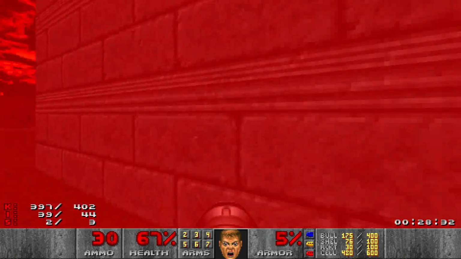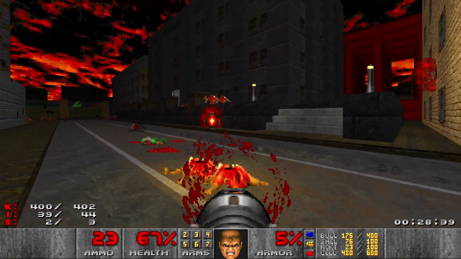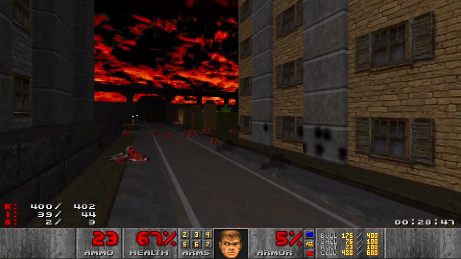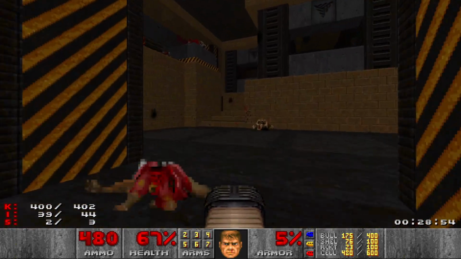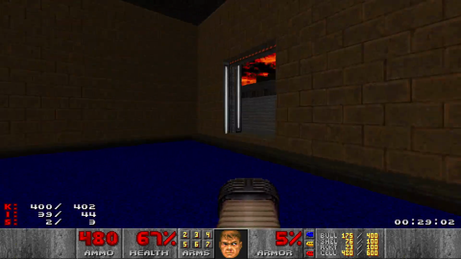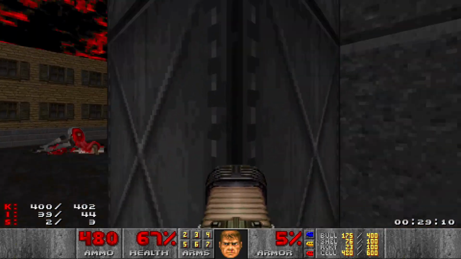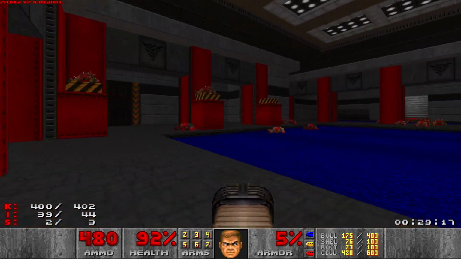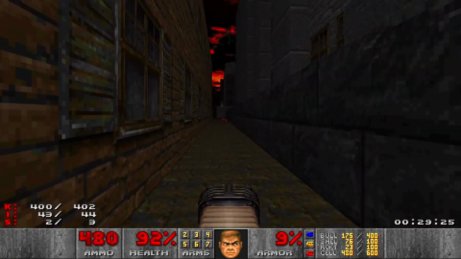Six more enemies. Sneaky bastard. Two more. Where did they go? Where did they run off to? Or maybe it wasn't any of those revenants. Maybe I'm just missing some enemies in like windows and stuff. Or maybe there's two more at the exit, I don't know.